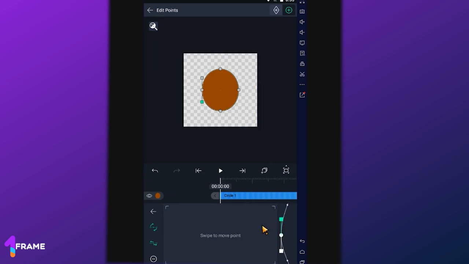Well, if this is your first time playing around with these points, it might take you time before you get used to it. But like everything, the first time you play around with it is going to be quite difficult, but as time goes on, you get used to it. All right, so what we want to do now, we want to start shifting this point around to get what we want.